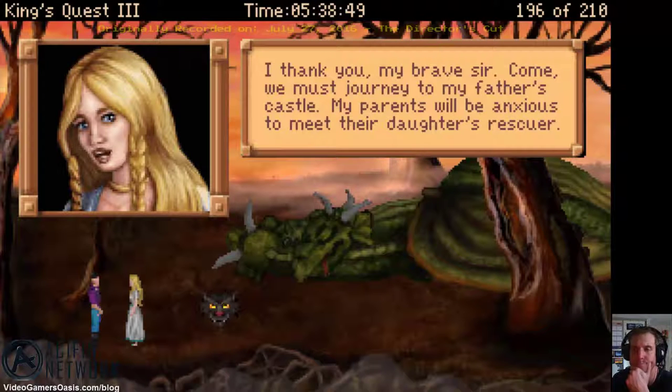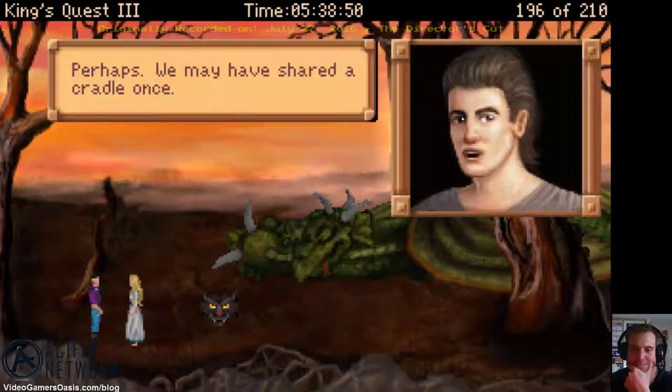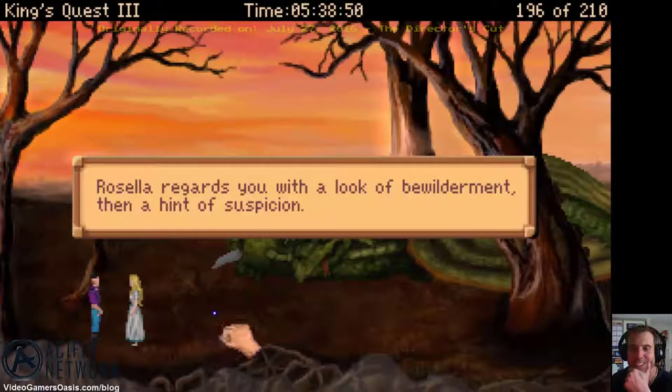Come, we must journey to my father's castle. My parents will be anxious to meet their daughter's rescuer. Indeed. Do I know you? Perhaps. We may have shared a cradle once. I beg your pardon? My name is Alexander, of Daventry. Rosella regards you with a look of bewilderment, then a hint of suspicion. Prove it.